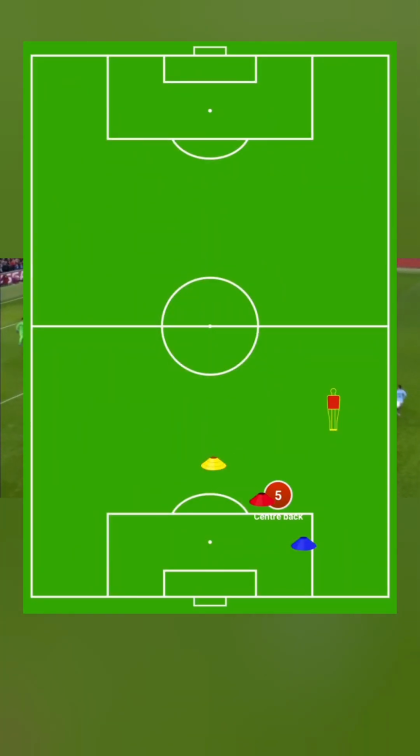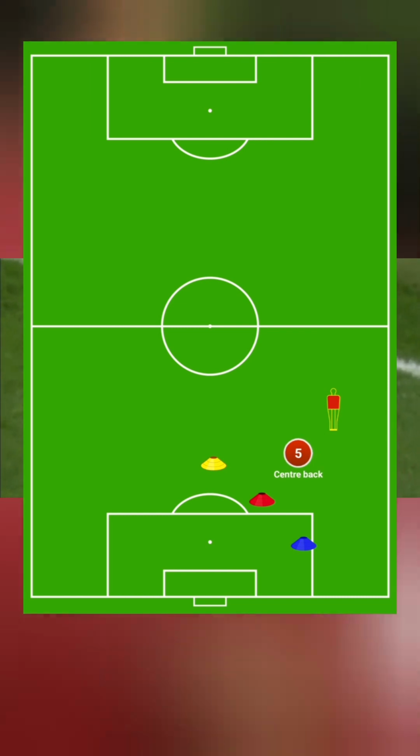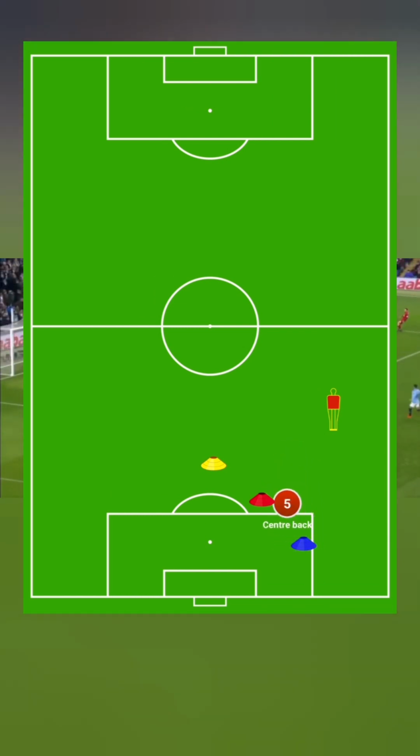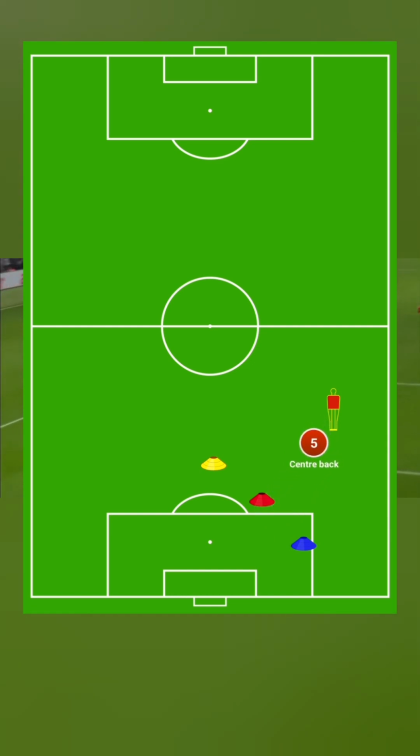And again, this one is just jockey. So you go out to the defender, you jockey, and wherever the Switch On app tells you to go, blue, you open up your hips and you sprint to the blue to go to the byline. You reset again, you go, you press, you jockey, and then if it tells you to go to yellow, you go there.